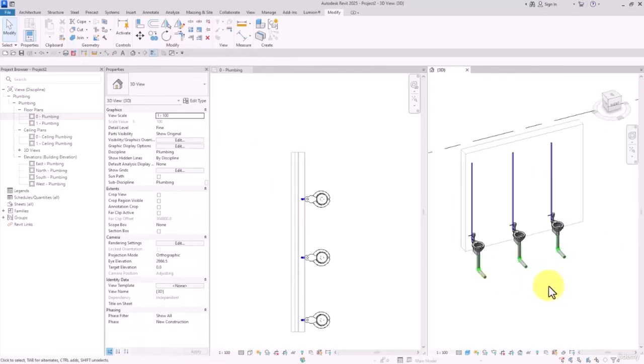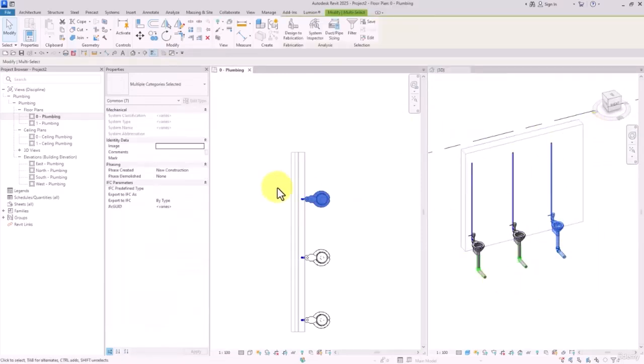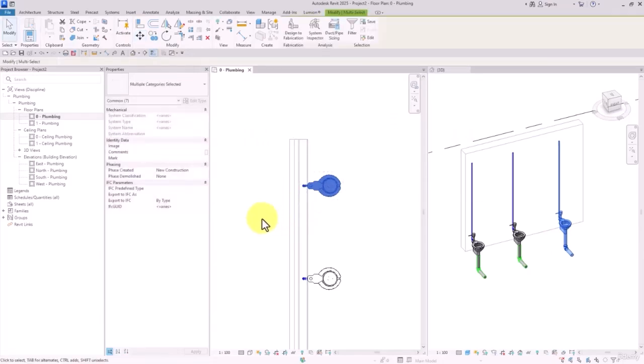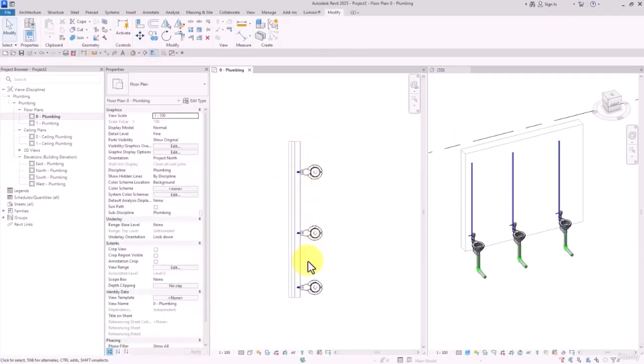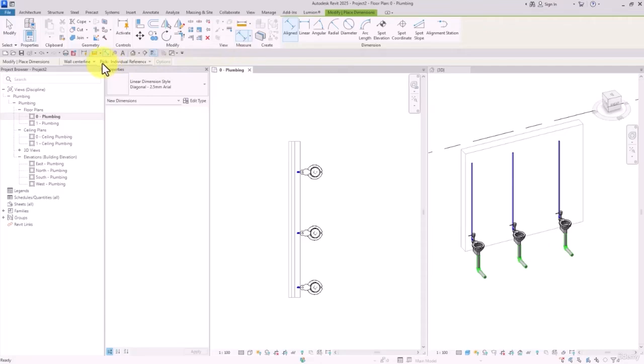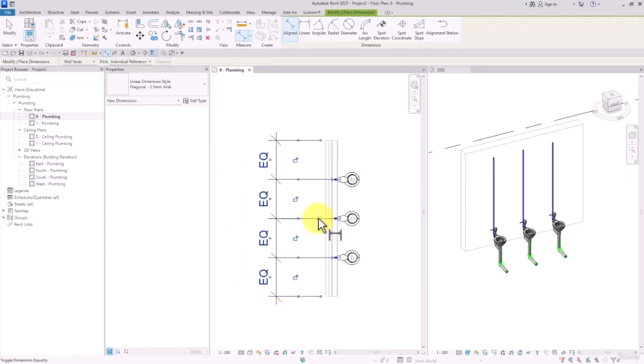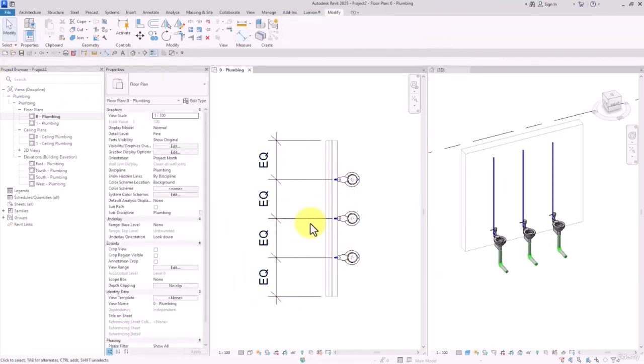Move. We said that we can select them, for example, and then use move. And then use the base point of the object to move them anywhere that we want. Now let's say we want to have a specific distance between all of these families. So first we need to select measure, then select individual reference, and then select wall face. Now select the face and then select the center point of all the families. And just like this, we would have an equal distance in between all the families.